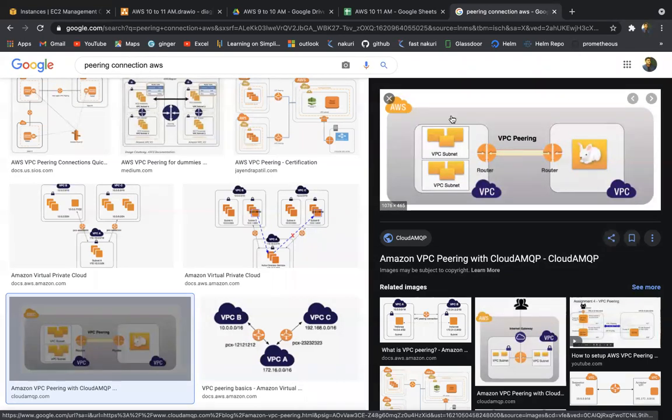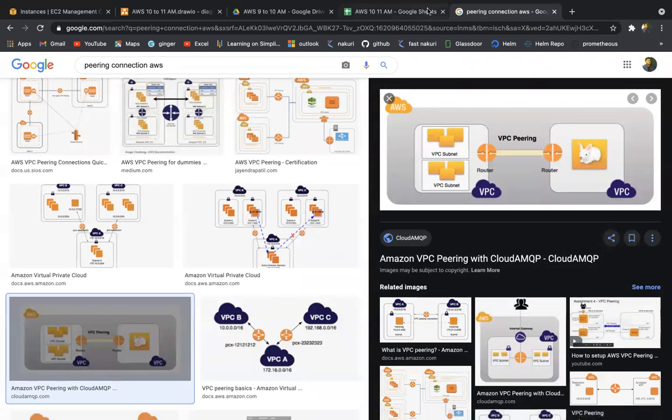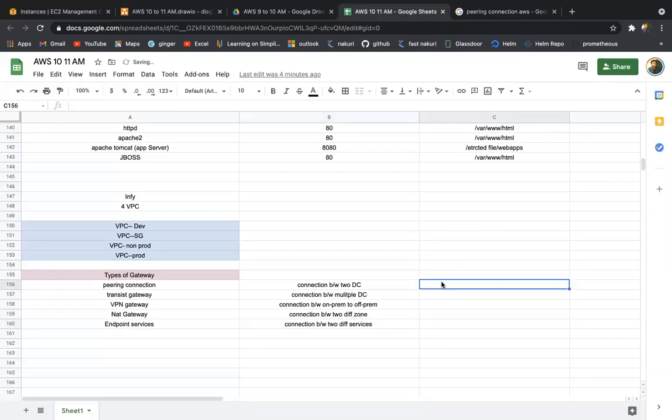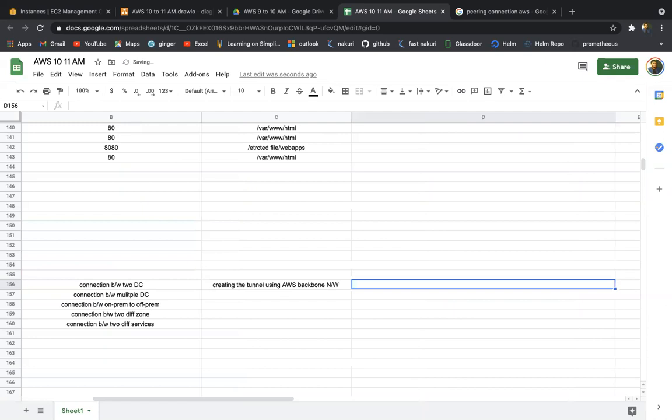A peering connection will allow only private traffic; it will not allow any public traffic. So it creates the tunnel using the AWS backbone network, and will allow only private traffic. It won't allow public traffic.